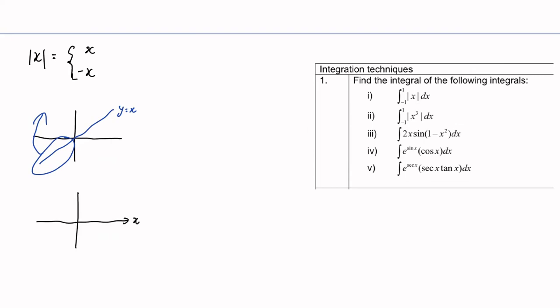Sorry, I didn't label my x and y axis. You end up with the original y equals x, but the part that was below gets reflected on top. So it becomes symmetrical like this. Do you see the two pieces, pink and blue? The blue equation is y equals x. The pink equation is y equals negative x. That's what the absolute value or modulus function does. It takes negative values and makes them positive by multiplying by -1, which is graphically represented by reflecting the parts below the x-axis above.